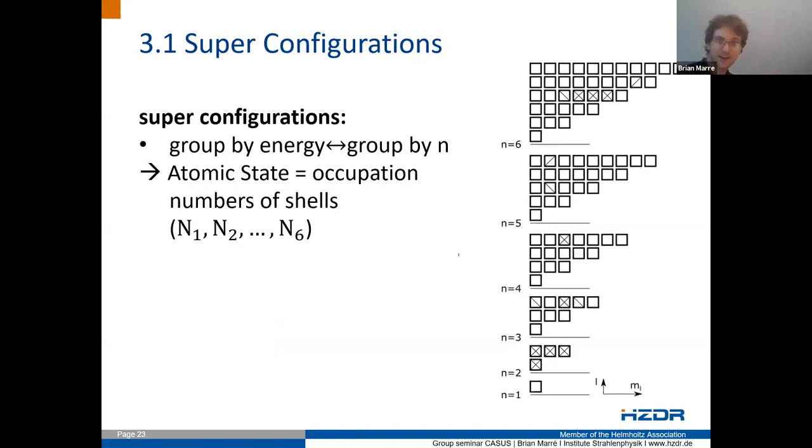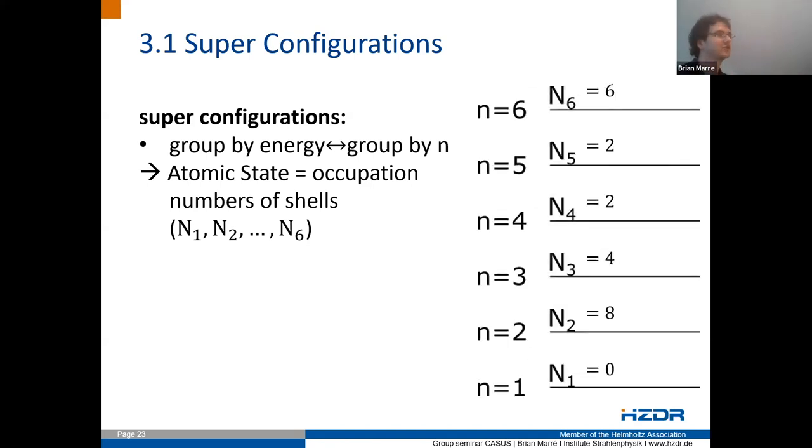The first idea you may have is, instead of actually recording the specific configuration as an atomic state, we can use something that's called a superconfiguration. In essence, the idea is, okay, we group configurations which are close or equal in energy and simply say we don't distinguish between them. For example, in my case, since I'm using shielded hydrogen-like electron states, all electron states which have the same occupation numbers actually have the same energy. So we simply only have to record those occupation numbers. And that, of course, makes our state at least somewhat smaller. But if you calculate how many of those possible states you have, it's still quite a large number.